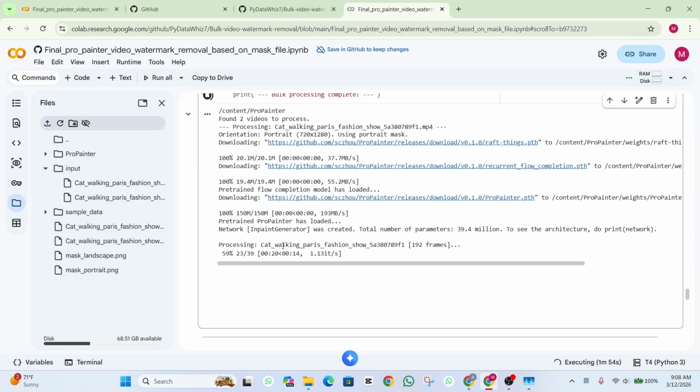So here you can see it has started processing frames after the videos, and applying masking.